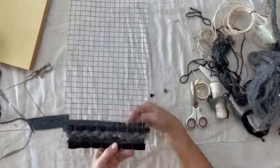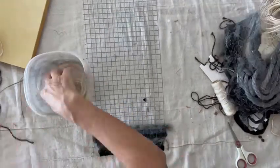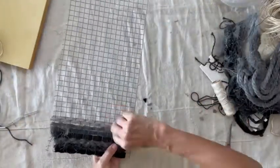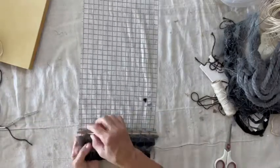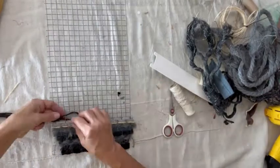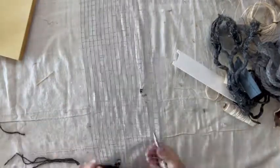This is a piece of palm fiber frond that I used as a stencil for a monoprint, and so it's got some blue on it. Next, I am weaving through some collage paper that has window screen glued to it and a piece of the bamboo. And now I'm going to start with some of the alpaca yarn.